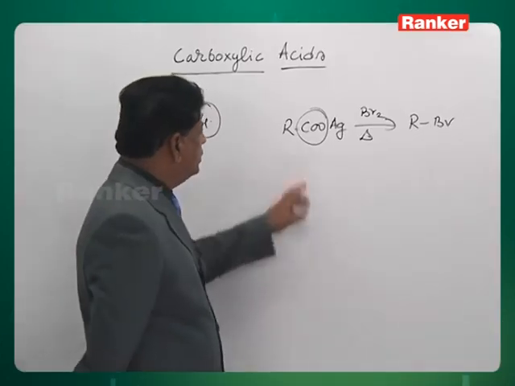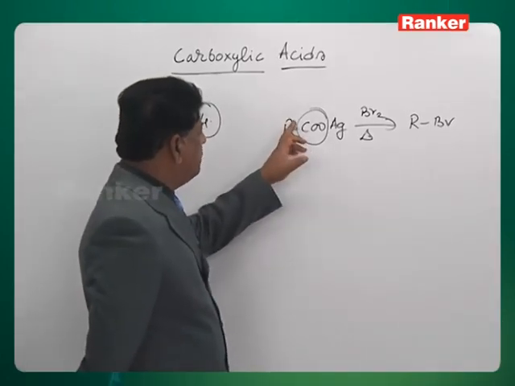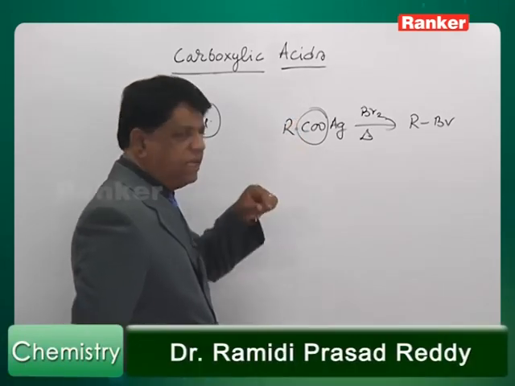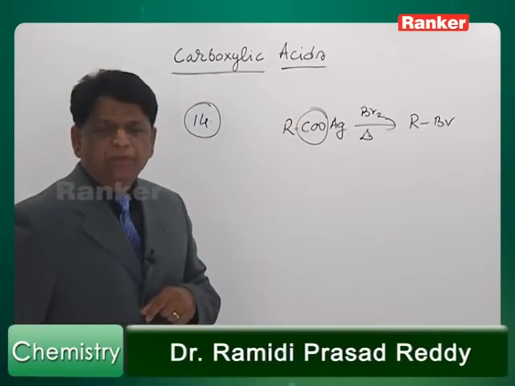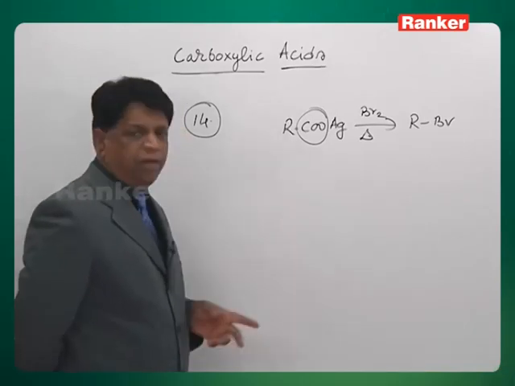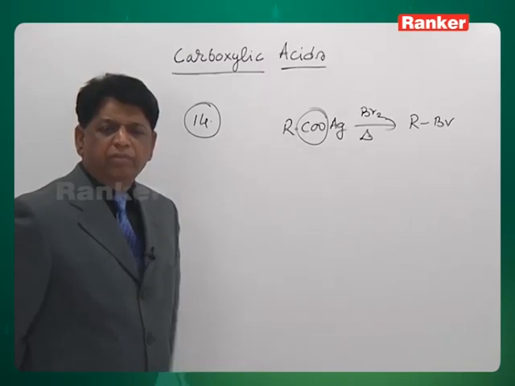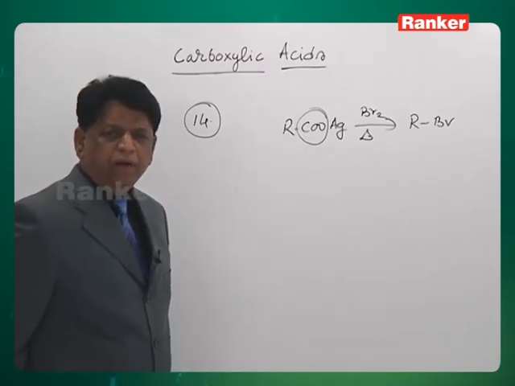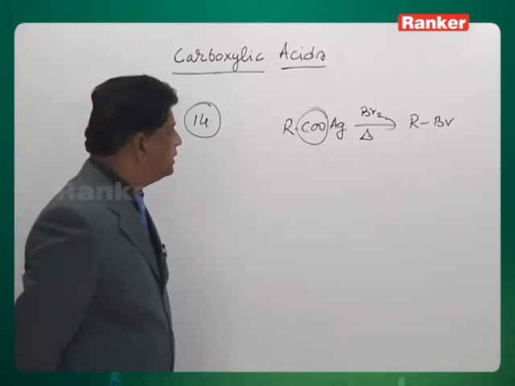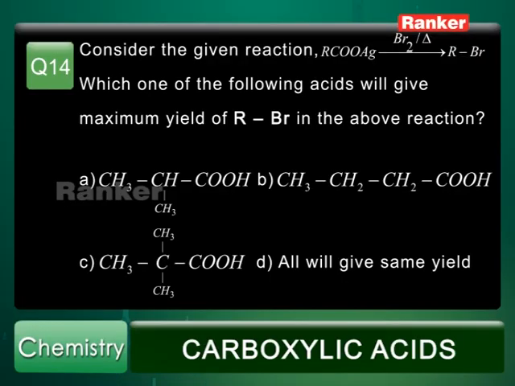The process goes through the carbanion formation actually, the mechanism. So through the carbanion, the primary compounds will bear the carbanion easily, for tertiary the carbanion forming will be difficult. So therefore primary carboxylic acids undergo decarboxylation reaction fast. So therefore first one is a secondary carboxylic acid, B option is a primary carboxylic acid, C is a tertiary carboxylic acid, all give the same yield is wrong. So the B is the right answer.